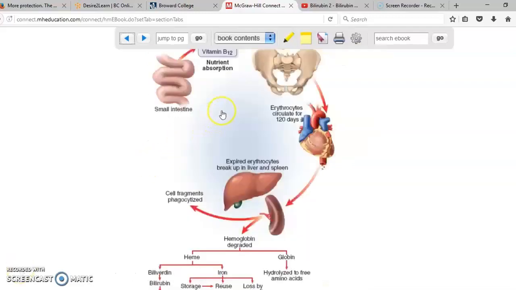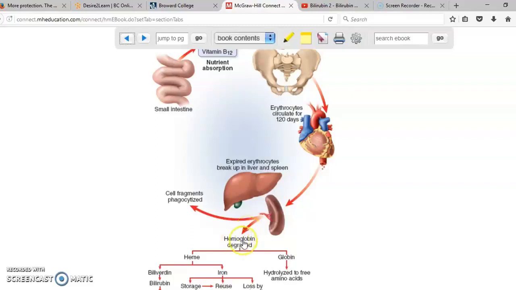So where do we produce red blood cells? In the bone. After they are produced, for how long do they live? 120 days. What happens after 120 days? They get trapped in the spleen. What happens in there? The macrophages in the spleen are going to eat the hemoglobin by a process called phagocytosis.